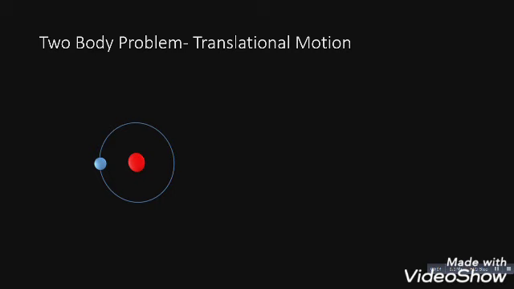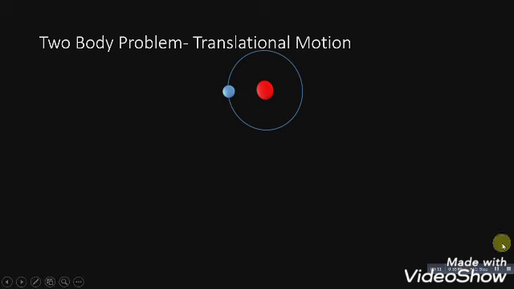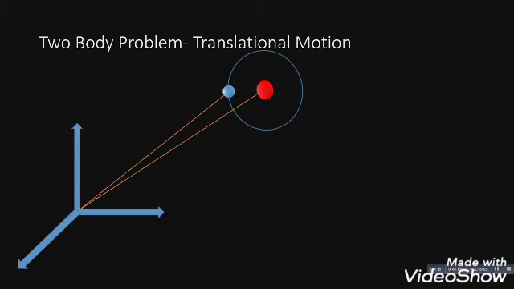So the translational motion involves the motion of the entire atom, and therefore we have to define a coordinate outside the atom to explain this motion. And we need two position vectors, R1 and R2, where R1 is the position vector of the nucleus, and R2 is the position vector of the electron, and R1 stands for x1, y1, z1, and R2 stands for x2, y2, and z2. Also we define the distance between the nucleus and the electron, which is the modulus of R2 minus R1, and these are the coordinates that we need to define the Hamiltonian.